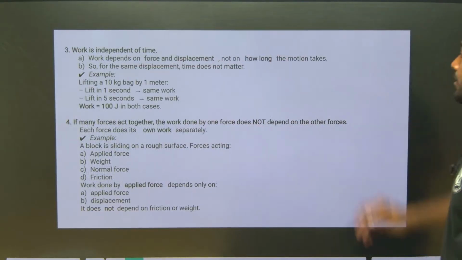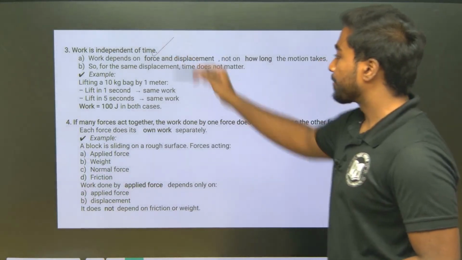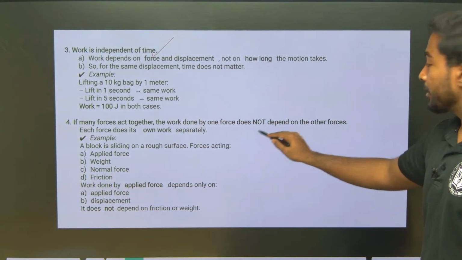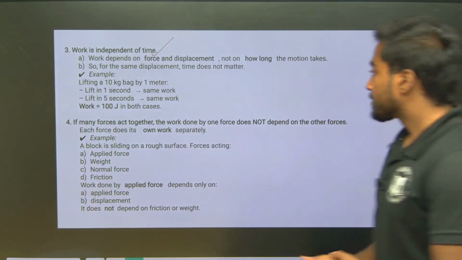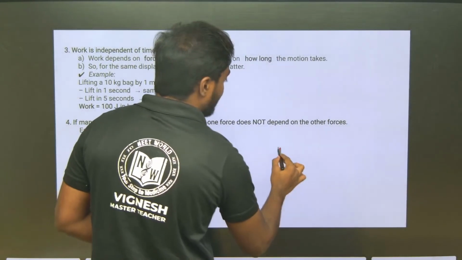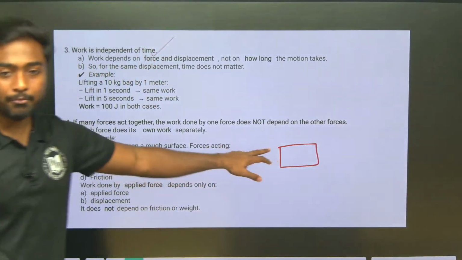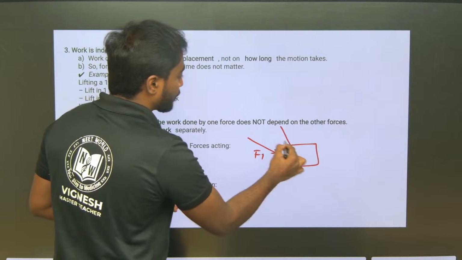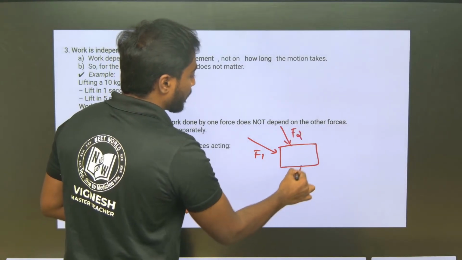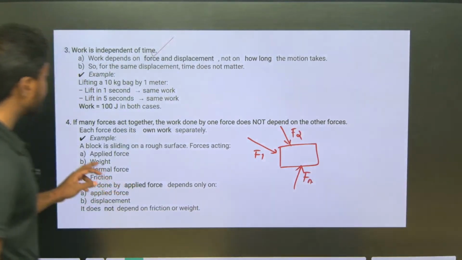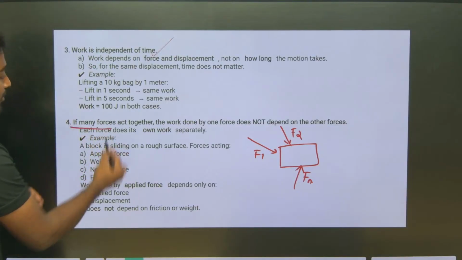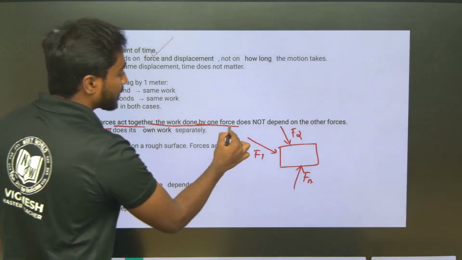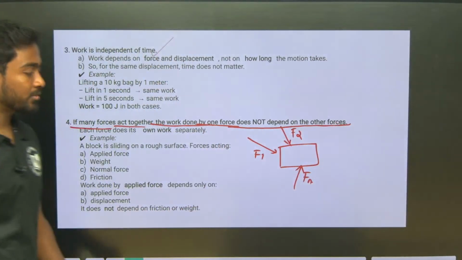Yeah, that's the thing. So it is independent of time. If many forces act together, the work done by one force does not depend on the other forces. So if the same condition, like we have discussed about multiple forces F1, F2 up to Fn, the work done by one force does not depend on the other forces, right.